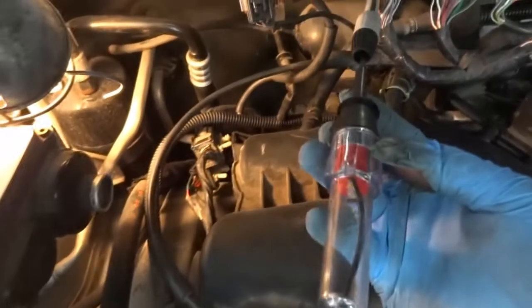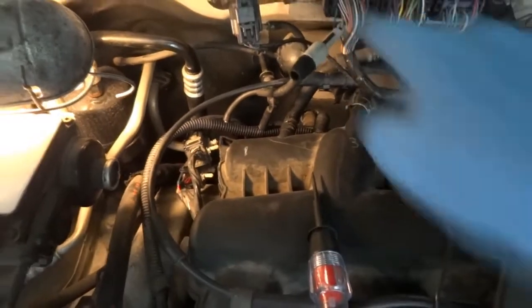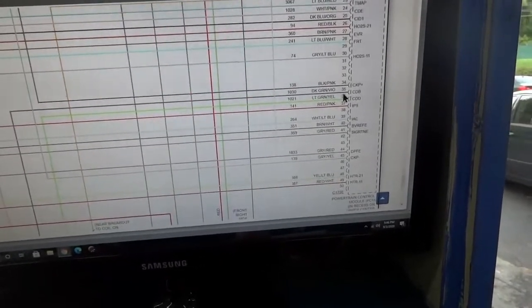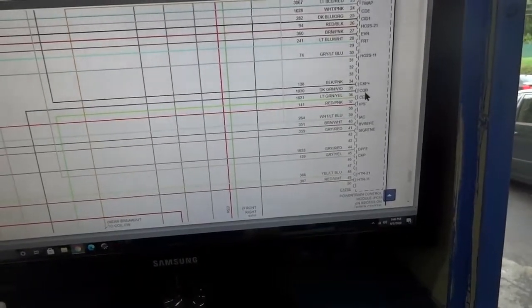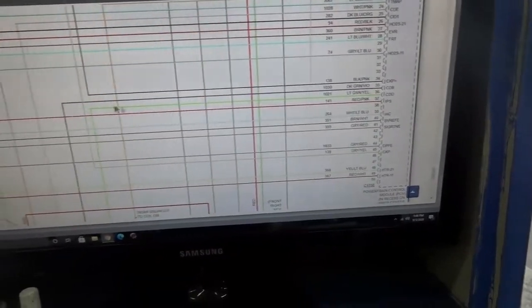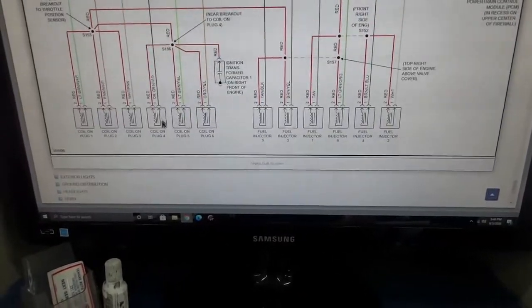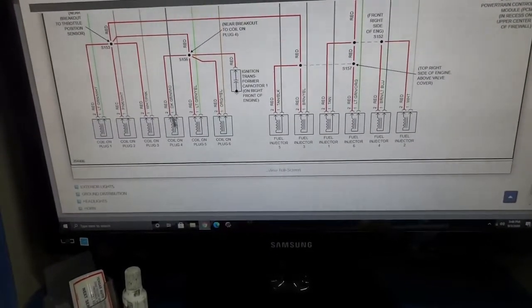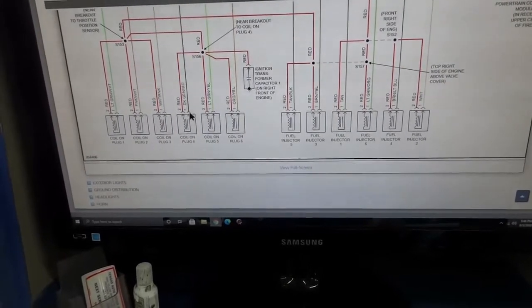All right, so right here I'm going to show you what I was doing on the wiring diagram. Here's the wiring diagram, and if you look closely, wire 35, pin 35, this dark green and violet, is the control for this ignition coil. If we follow it, it comes to this coil right here, coil number 4. There's power here and a control coming from the computer, and we don't have any control. This is a ground control.